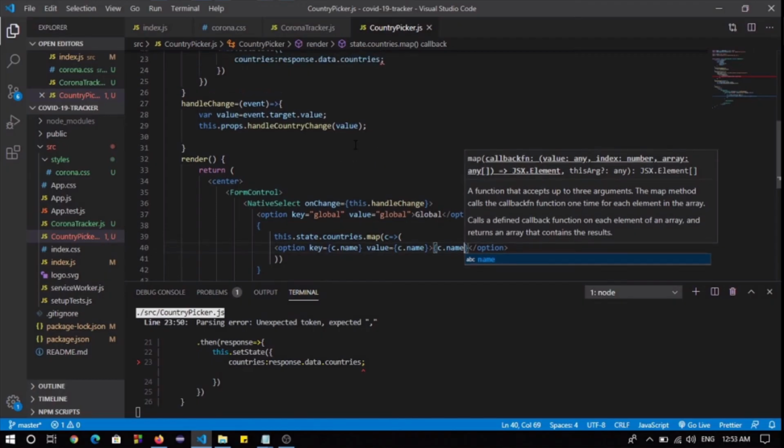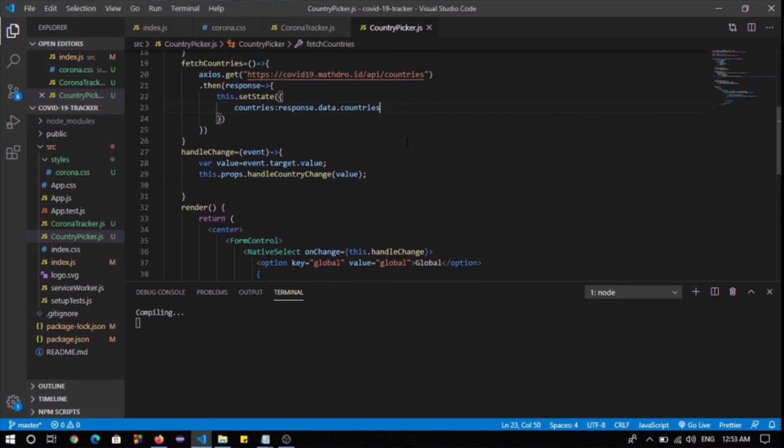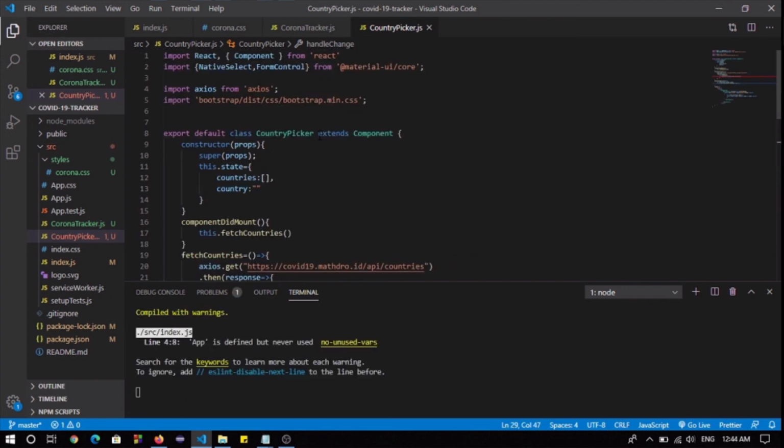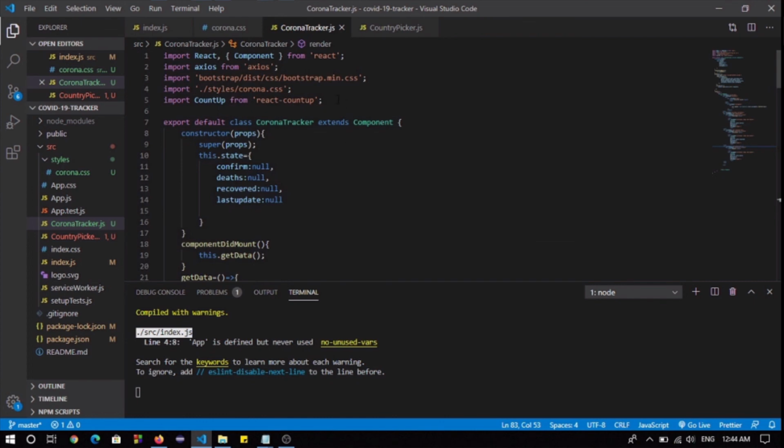I think we are getting some error here. We have this semicolon.